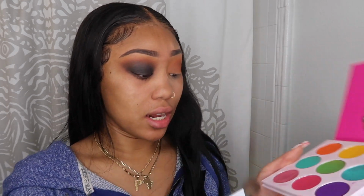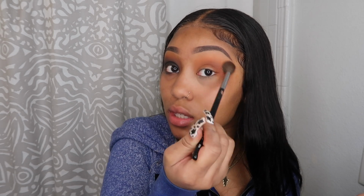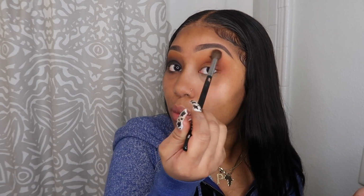If you're someone like me that kind of just gets caught up in your makeup not being as blended as you want, just go ahead and either use the same brush or the brush that you used before. I'm just gonna take the brush I used before for my transition shade, and I'm gonna go back and blend that out a little bit more at the top. Continuously go back and just make it blend. Just going back and forth with your colors.